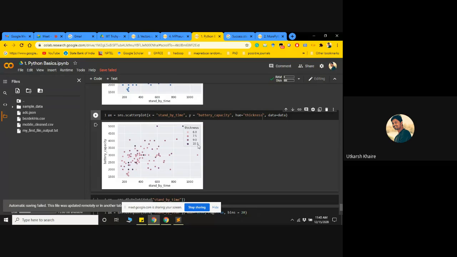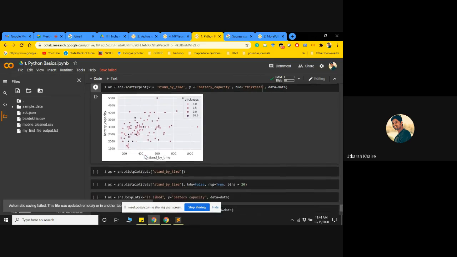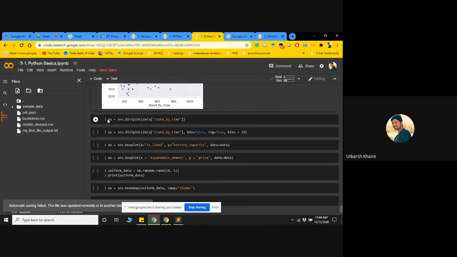So you can see the battery capacity and the standby time, and at the same time identify the thickness of your phone. You can give the inference here: if the standby time is less than 600 and the battery capacity is 300, the thickness of the phone is maybe 10.5 millimeter. These are the inferences you can give with the help of a scatter plot.